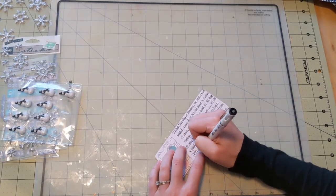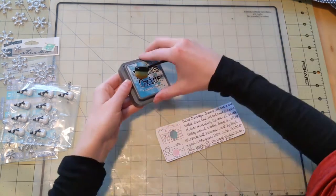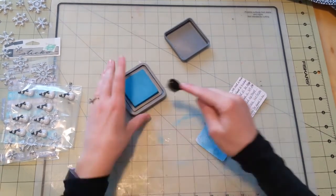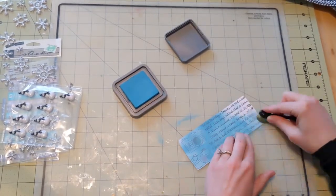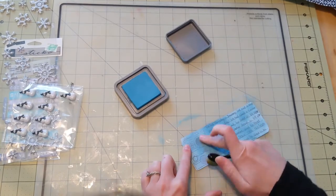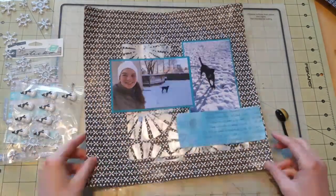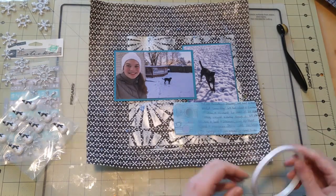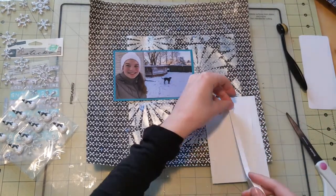And then I decide, okay, I've got to do something about this being super white. I am going to do some ink blending on it. So I have my Distress Oxide in Broken China, which is a beautiful blue color. I really like it. And I take just a little blending brush and go all over it. Now, if I had this to do again, I absolutely would have done the ink blending before writing the journaling. Because while you can absolutely still read everything very clearly, I think putting the ink over top of it definitely kind of mutes the black, bold pen that I used.